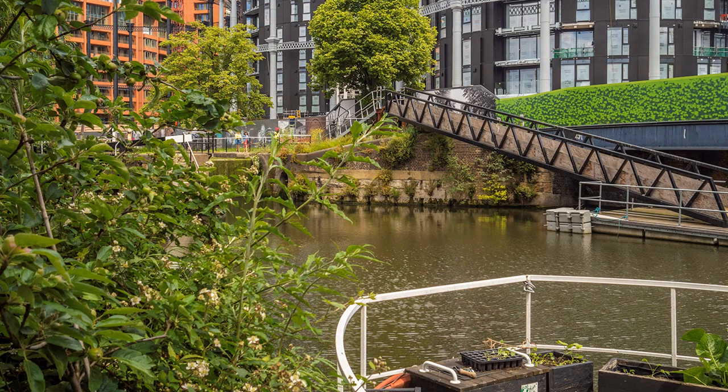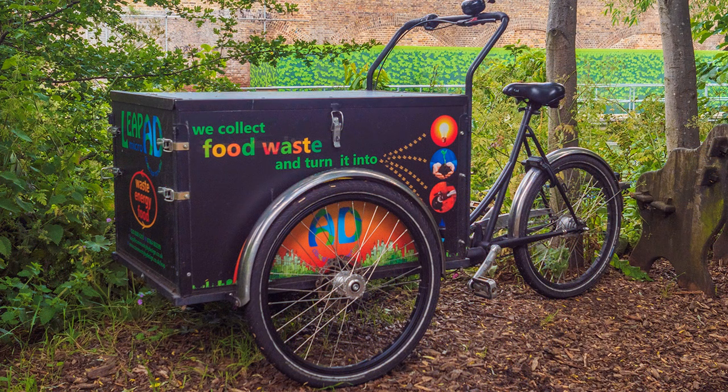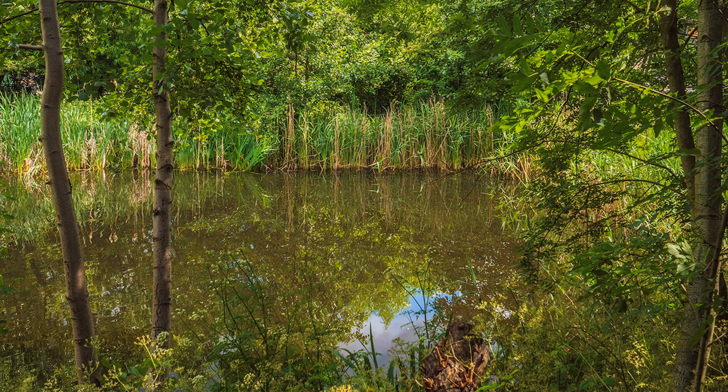London is blessed by having many parks, commons, and open spaces, but the most unusual and original is just behind St Pancras Station, sandwiched between trains departing for Paris and boats gliding sedately by on the Regent's Canal towards Little Venice and beyond. Camley Street Natural Park opened in 1985 and is run by London Wildlife Trust, and entry is free. Prior to the 17th century, long before the construction of St Pancras and King's Cross Stations, the area would have been woodland until London expanded.